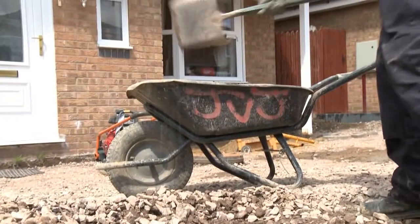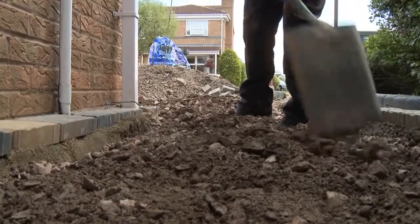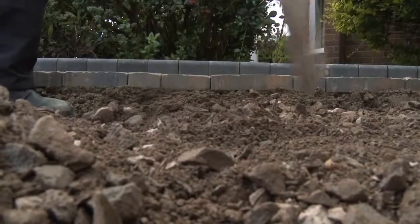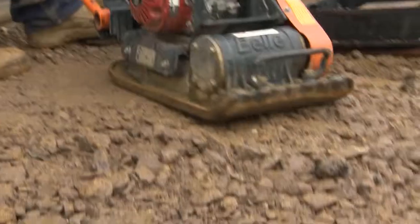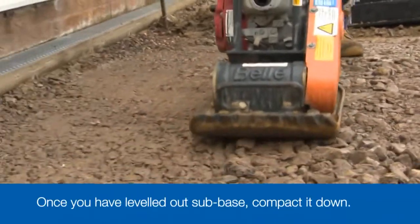The sub-base has to follow the same falls and levels as the final paving and will need to be 80mm to 100mm below the line. Rake it level first, then compact it to ensure the levels are accurate. It will take at least 8 passes to fully compact the stone.